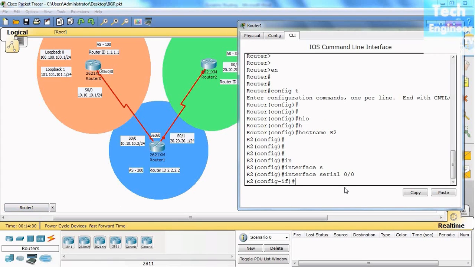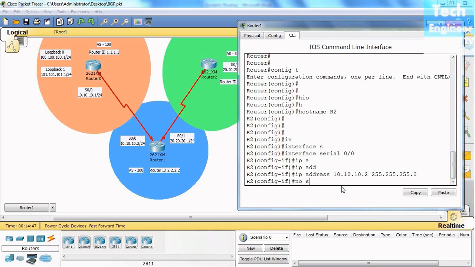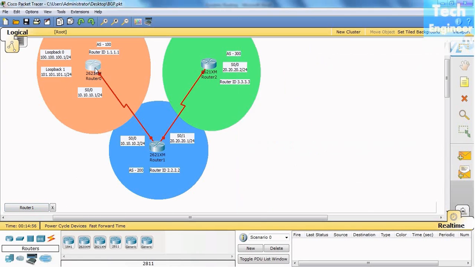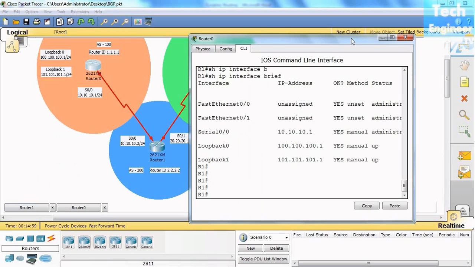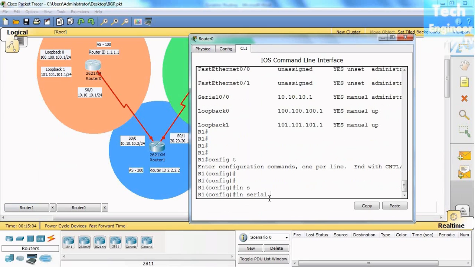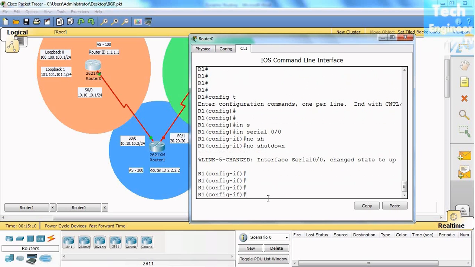Okay, so IP address 10.10.10.2, 255.255.255.0, class C subnet mask. No shutdown. Okay, so it's still down because I think we have not made a change here. Now it's up.